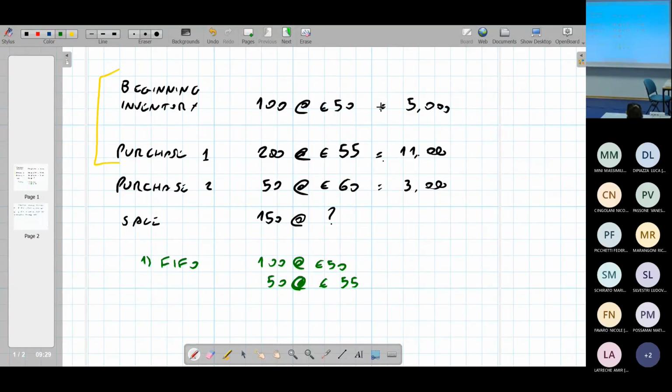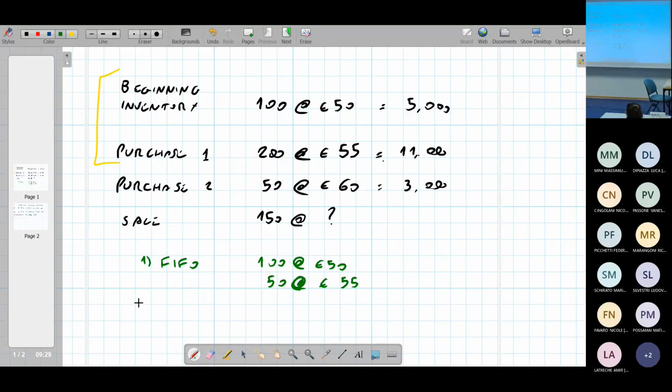You also know what's left in the inventory. Clearly, if you apply FIFO, your inventory will still have 150 units at 55 and 50 units at 60. They will still be there and available, and the following sale will be based on these units. So if you have dozens of different values in your inventory, it's useful to use some sort of assumption that makes our life easier.